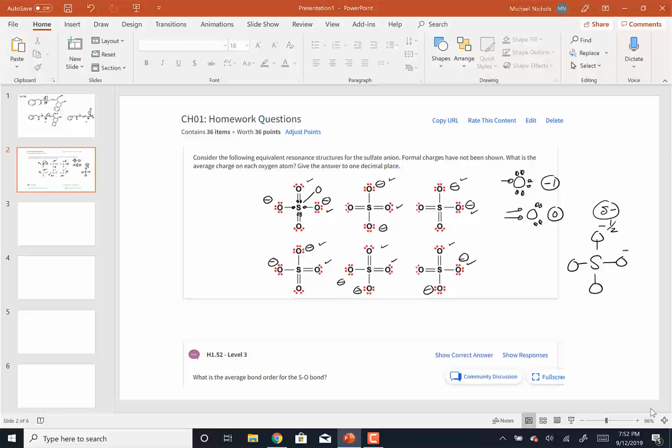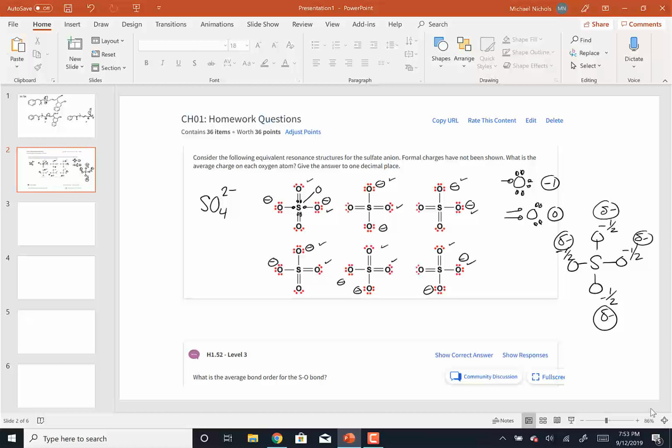So all 4 of these oxygens are going to have -1/2 charges, and again, we could call those delta minus. But in this case, I suspect the problem wants an exact numerical value. Remember, this is SO4 2 minus, a sulfate ion, so the -1/2 spread out over 4 oxygens is -2.